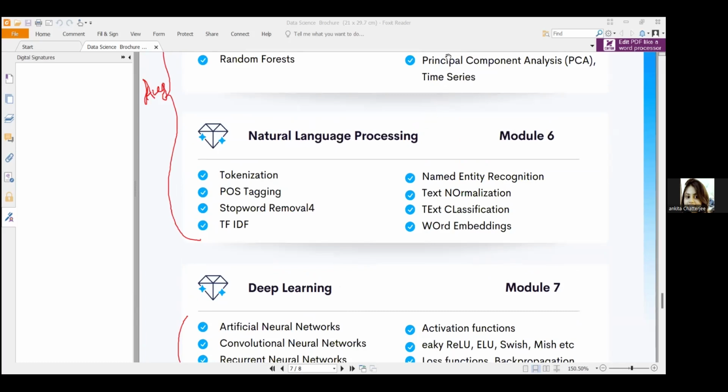Okay. I think 4 months, 3.5 months to 4 months.